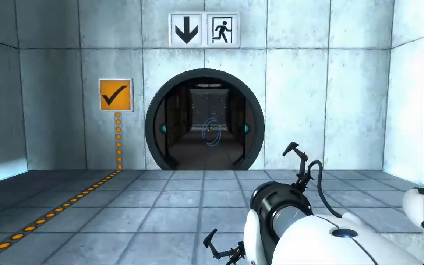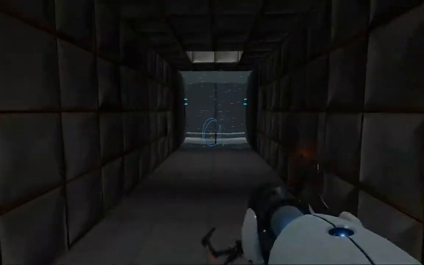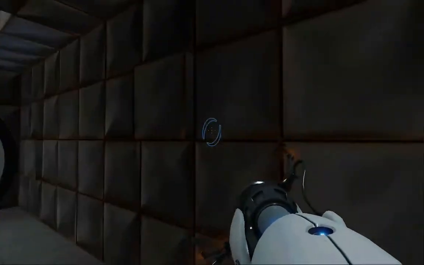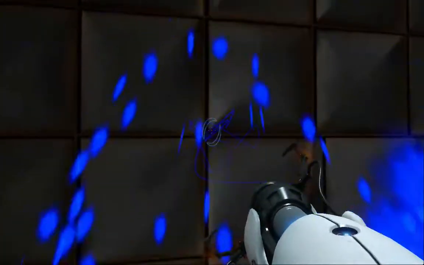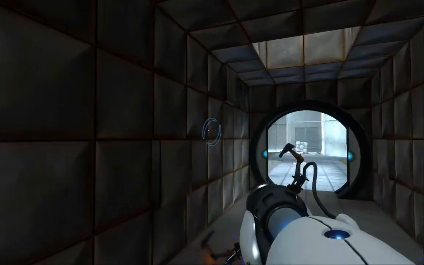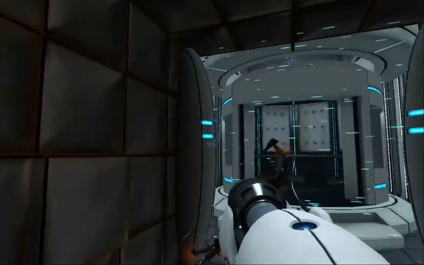Oh man, guys, unmonitored testing. This is going to be fantastic. And also fantastic, we got these awesome steel walls that we totally can't place portals on. But hey, they produce sparks, which is cool.